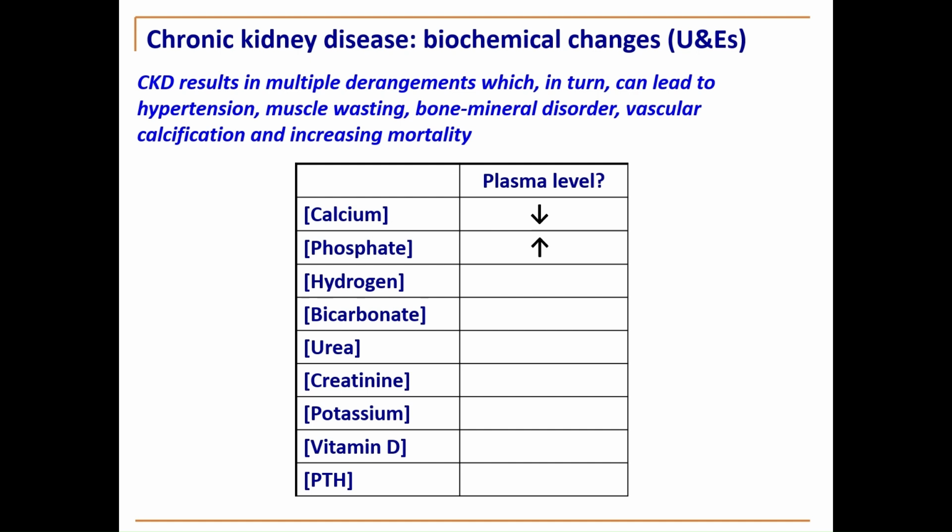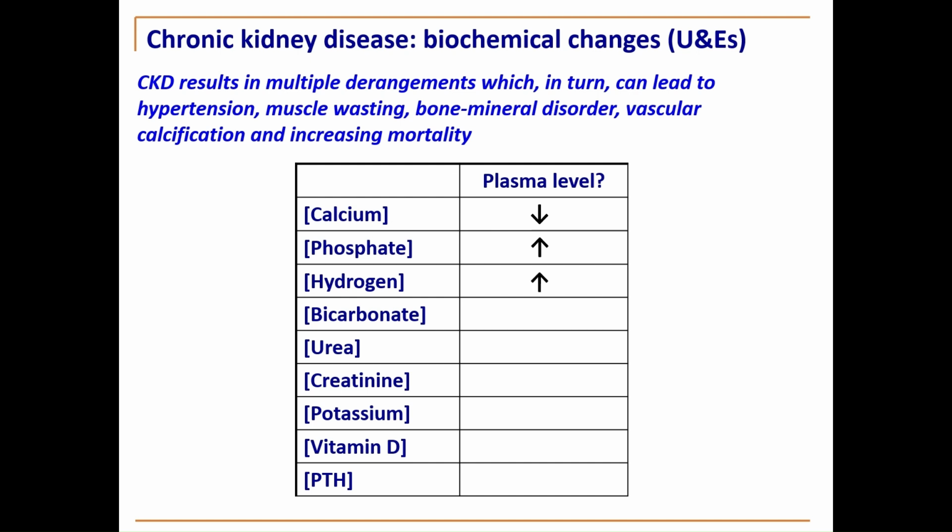What about phosphate? That goes up. The kidneys normally excrete phosphate, but because of the reduction in GFR, and also because parathyroid hormone action on the kidneys isn't as effective because the kidneys aren't working, and PTH secretes phosphate, the levels of phosphate rise. Remember, the kidneys aren't working, so aren't as responsive to PTH, and the GFR is also reduced.